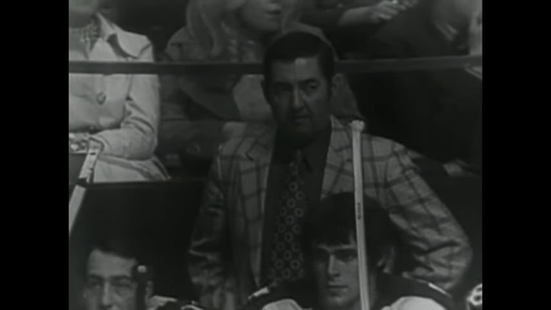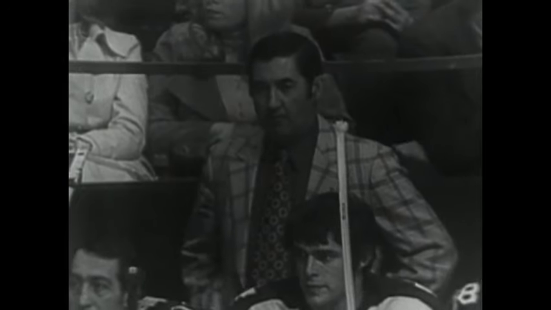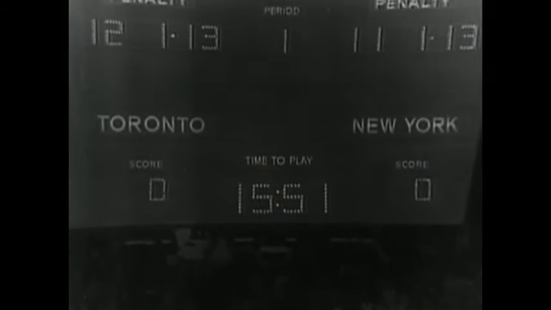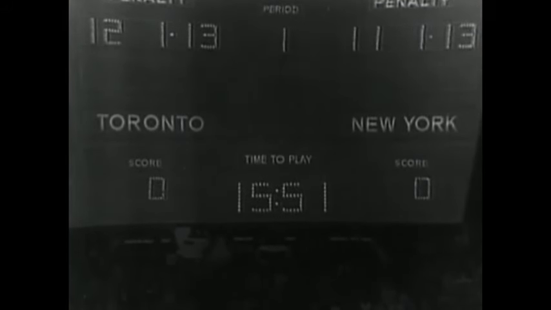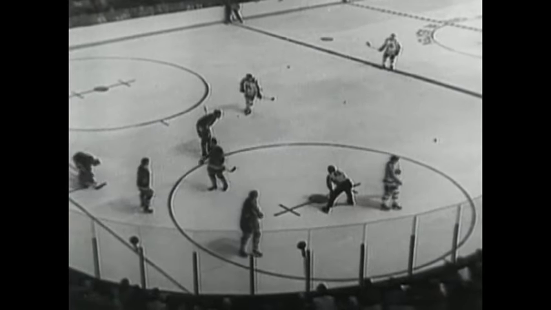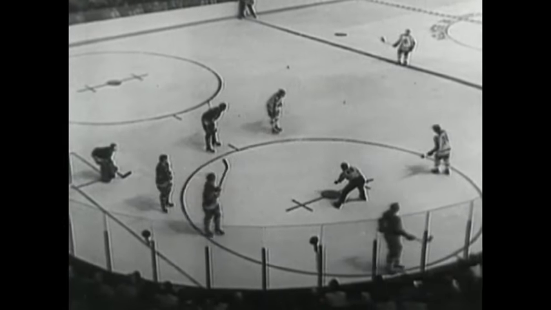Playoff pressure is something very hard to describe, and it affects players and coaches in different ways. Coach John McClellan doesn't show it here, but he's feeling that pressure. Nevertheless, he's doing that pacing and giving that gum a pretty good workout. 15:51 remaining in the first period. There's no score.